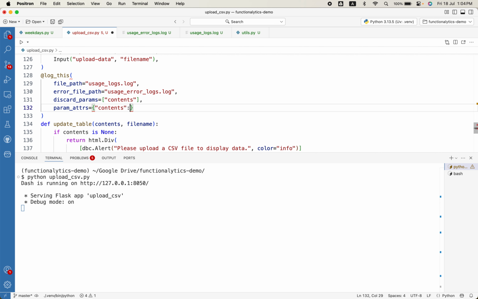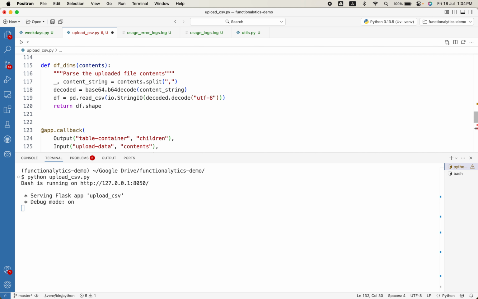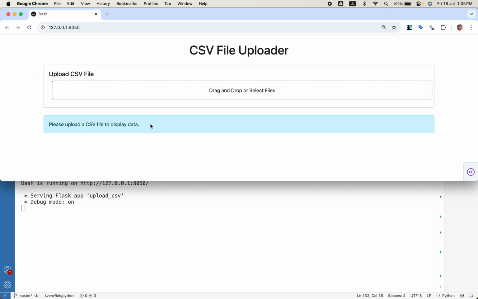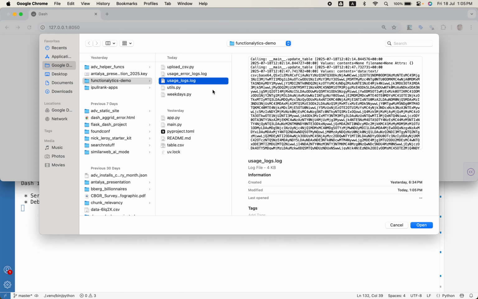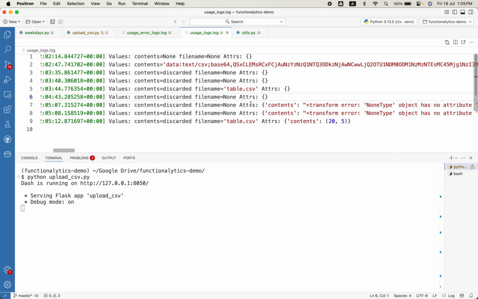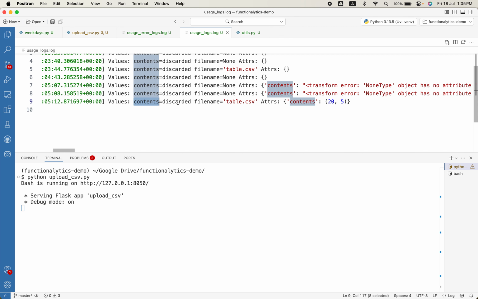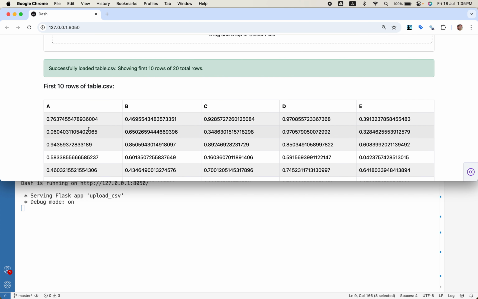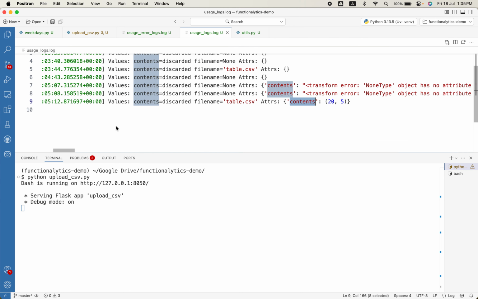Don't log the contents itself, but use the df dimensions function to log a certain attribute of that table. Okay, so refresh, upload. Here's my table.csv, and let's see what happened in our usage logs. Okay, so contents is discarded itself, but I also get an attribute of these contents, which is 20 by 5, which is the shape of this data frame. We only see 10 here, but it's actually 20 by 5. These are the dimensions, rows and columns.